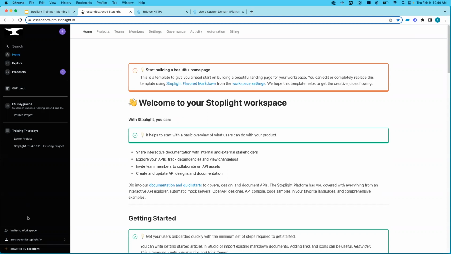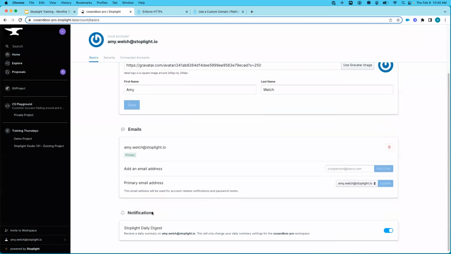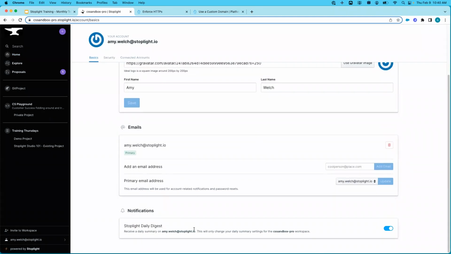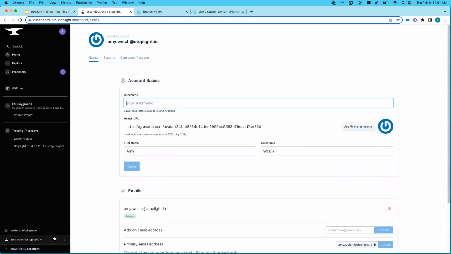So that wraps up our quick access toolbar here on the left-hand side. Lots of great functionality there that make it easy to add new things to our workspace. So finally, let's wrap up by looking at our flyout menu. So first, we've got our account settings. If I want to come in here, update a username, change anything associated with that, disable receiving the Daily Digest email, I can do that individually based on rights. I can update a password or see any connected accounts that are associated with this.